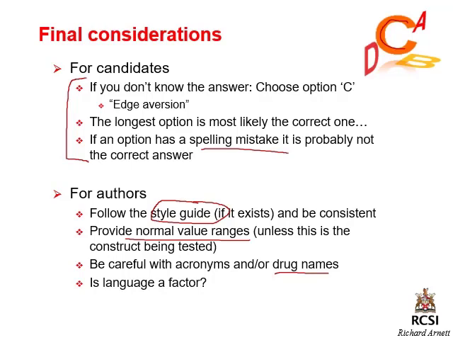Is language a factor? Well, it is for our students. We have students, as I've said, here in Dublin and in Bahrain and over in Malaysia. So things like accident and emergency, or A&E: emergency department is a better phrase to use. People on all campuses do understand that one. Another one is GP. Again, we understand that term in the UK and Ireland. That's an MMO in Malaysia. They use a different term.